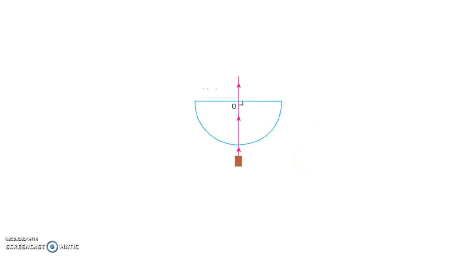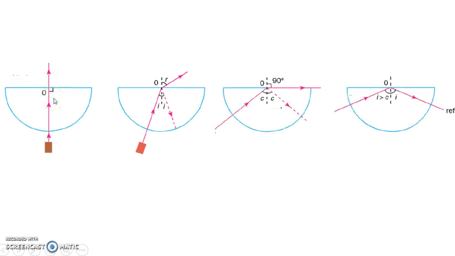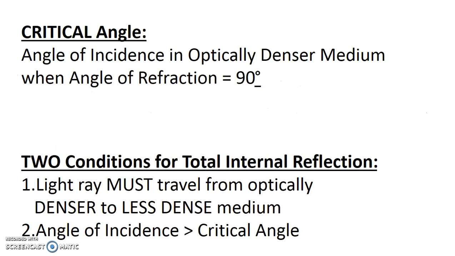That's it for basically total internal reflection. To recap everything, you can see if I show you all the screenshots in one shot, initially there's no refraction. If I increase the angle of incidence, I get a bit of refraction, bending away from the normal, going to a special angle whereby the angle of refraction is 90 degrees. This is known as the critical angle. You also get a reflected ray, and for an angle of incidence bigger than the critical angle, you get TIR, total internal reflection. So just a quick recap.